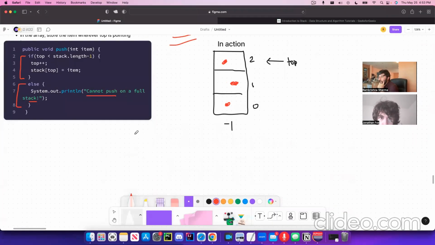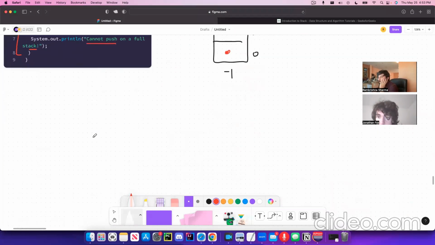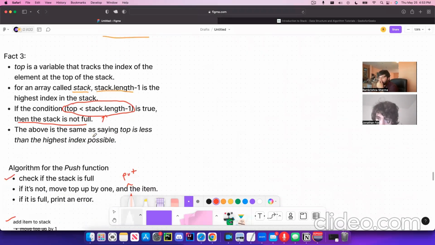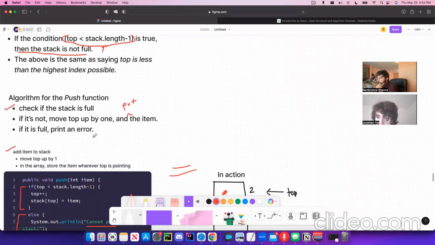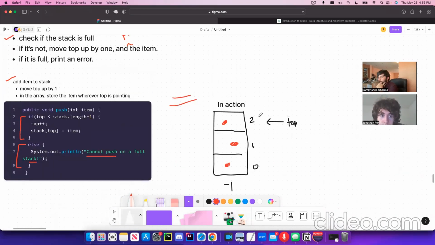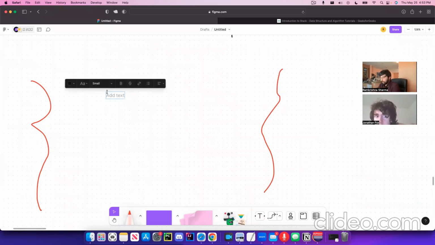I haven't written anything for the pop method because I wanted to leave that for you. Talk to me about the pop method. Remember, the pop method just removes an item. So how do you think that would work? What are all the considerations? Everything you know about push, try to see if you can reason it out. Pop. Well, first we would check if top is greater than -1.